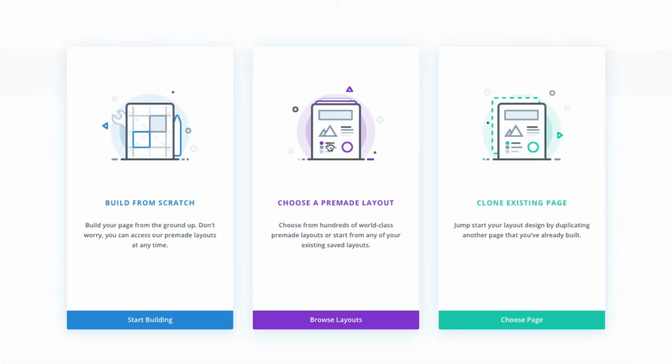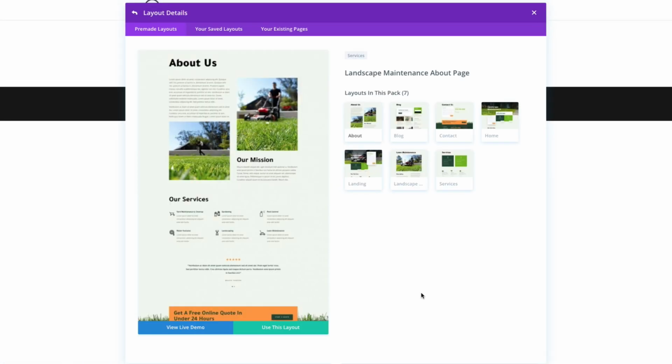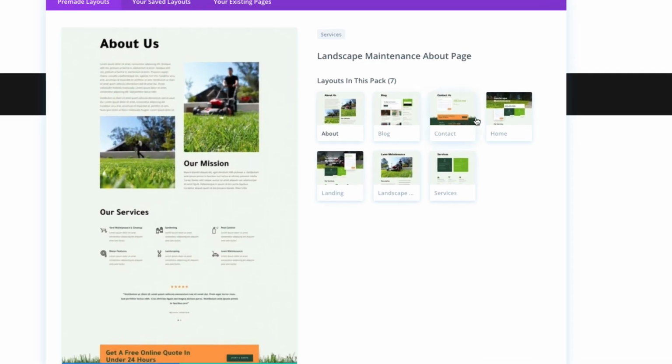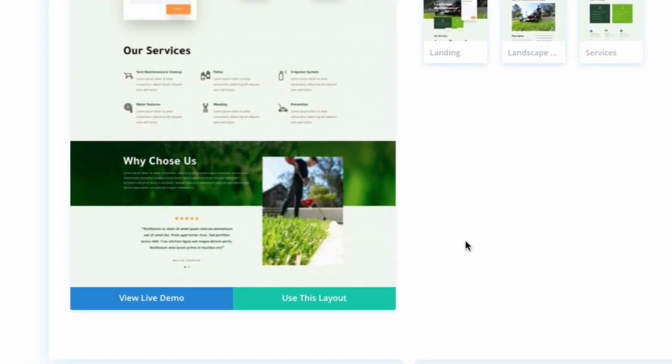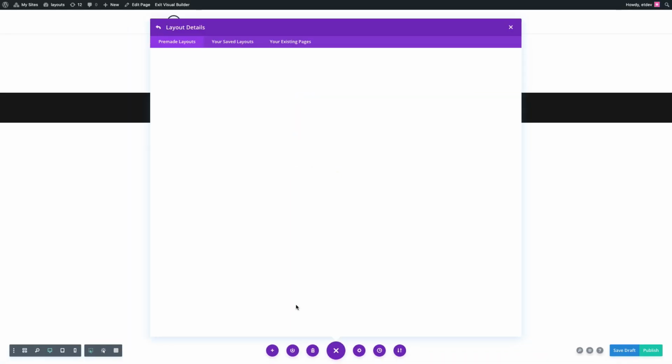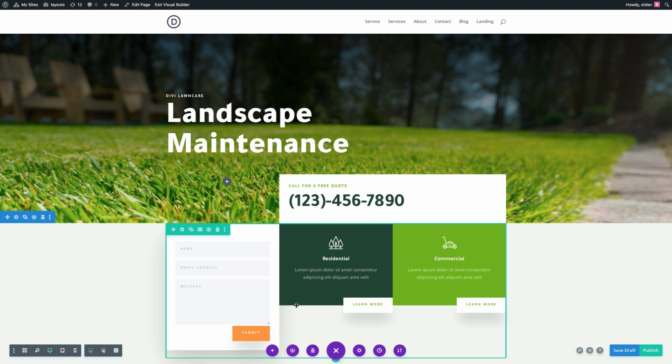Select the option Choose a Pre-made Layout, and from the Load from Library pop-up, go ahead and select the Landscape Maintenance Layout Pack, and then you'll see a preview of all the different layouts included on the right, and also a preview on the left. When you find the one that you want, go ahead and select it, and then click Use this layout. Once the layout has been loaded to the page, don't forget to save or publish it.